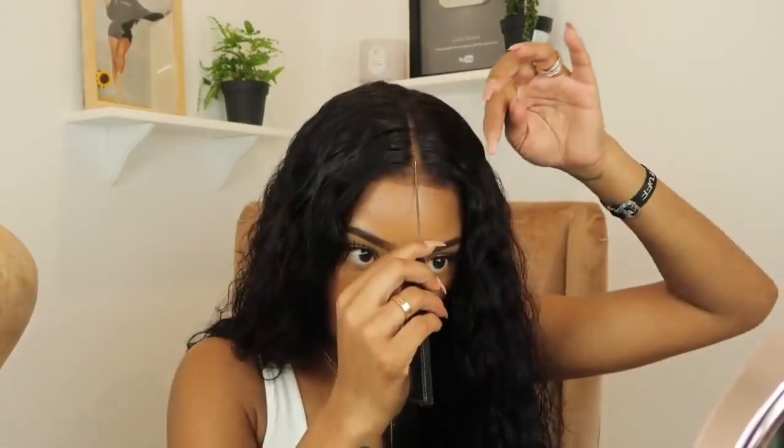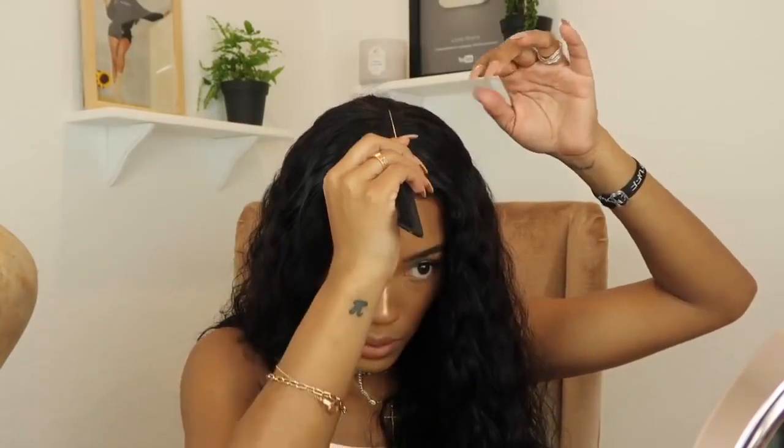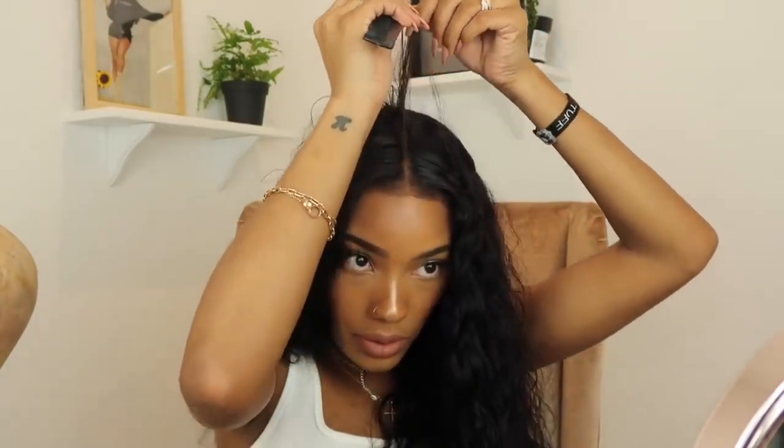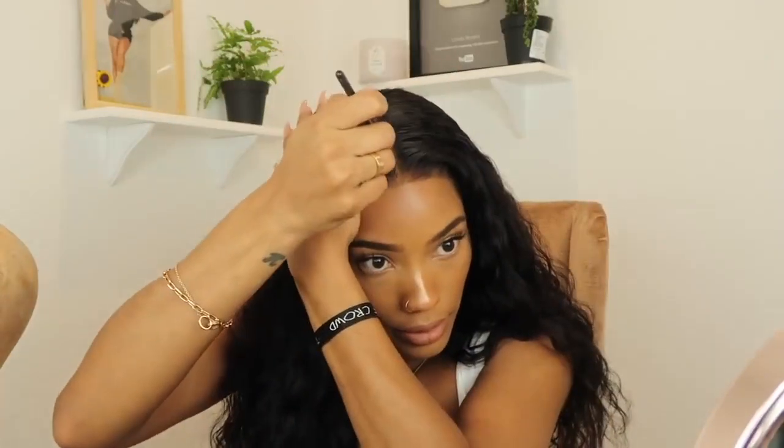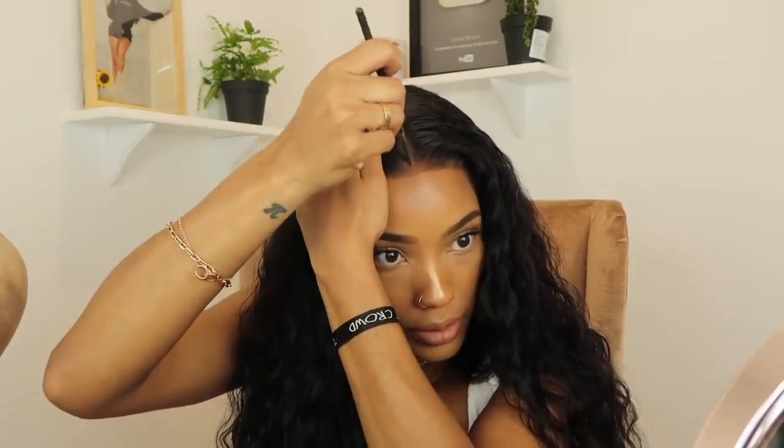But I'm just going to go ahead and make sure that everything is in the right place, and I have my elastic band in the right place, and then I'm going to start defining my part just to get it a little bit more sharp. And then I'm going to take my foundation powder, the one that I put underneath, and go over the part one more time just to make sure everything is nice and blended in. I'm also going to go over the edges of the lace to blend it in with my forehead.